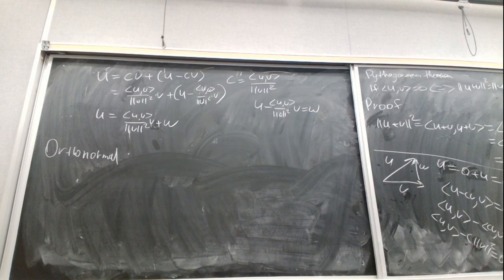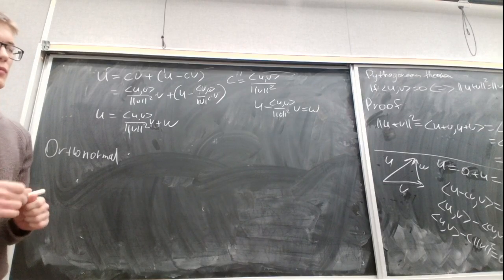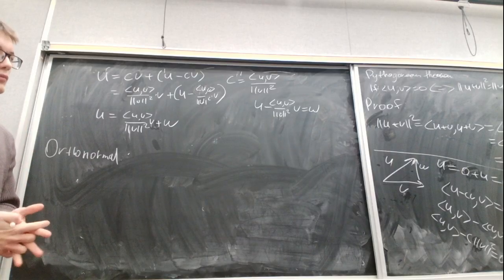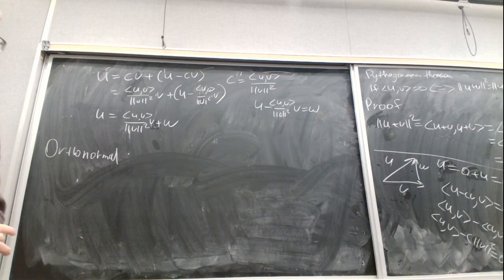What does that mean in terms of this picture? This means I take U, I use the inner product to find the bit of U that's along V. Do you agree? And then I multiply that by V. That just tells me the component of U that's parallel along V. The first thing is the component of U that's parallel along V. And then the second thing is, let's just take U and subtract off the bit that's parallel along V. That will just give me the bit that's perpendicular to V. So the second part should be W in that diagram. And this idea we will use countless times.